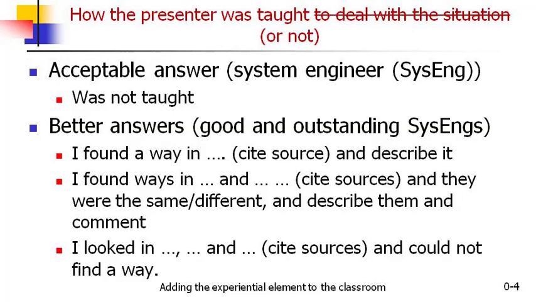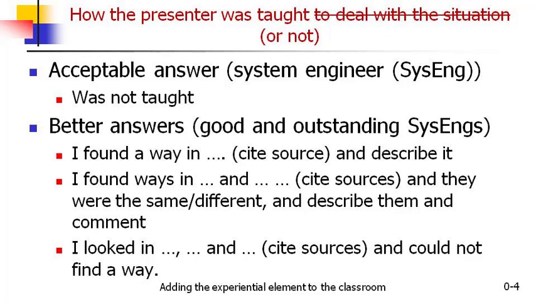So, how the presenter was not taught to deal with the situation. An acceptable answer is, wasn't taught. That's what a systems engineer might say. But better examples from good and outstanding systems engineers would be, I found a way in a source and describe it. So even though I wasn't taught it, I took some action. As Howard Eisner says, good systems engineers take action.